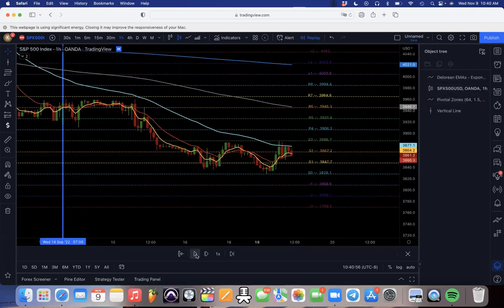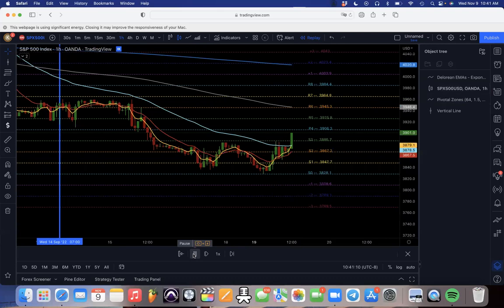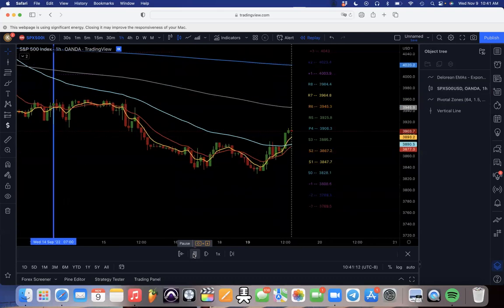Now, this is where I also get excited, because our pivot levels just adjusted. We got a new S0, and price is retesting our 50. And this price action right here is telling me we're getting ready to get into a supply zone. I do believe this is where it bought up for the sell-off.